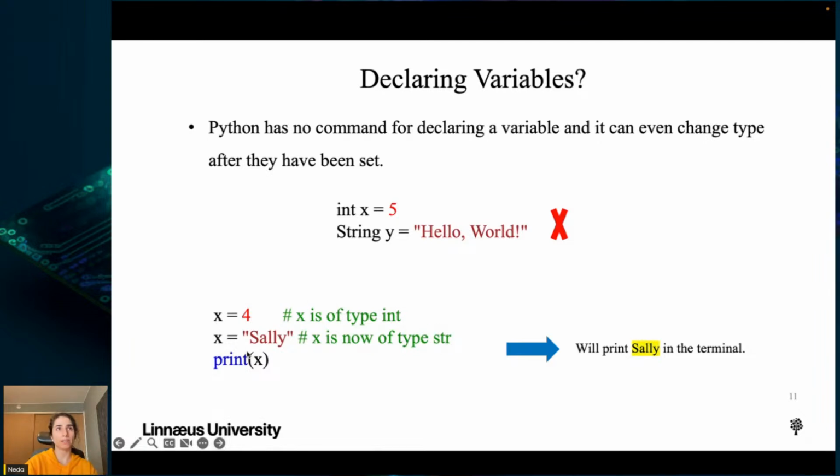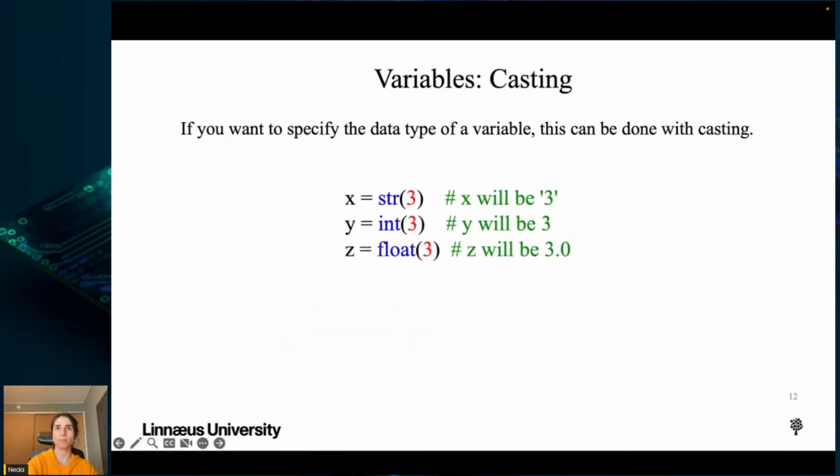So we can see that we can change the type of the variable by assigning. So when we write print x, this will print Sally in the terminal. First it was 4, then we assigned a new value to this variable, and when we do print x, we will see Sally in the terminal.